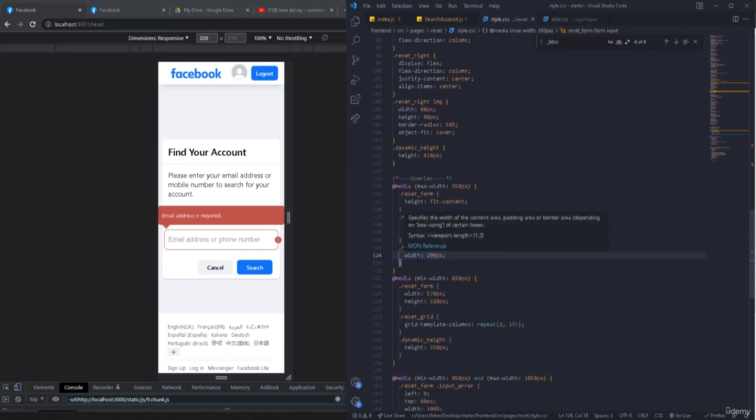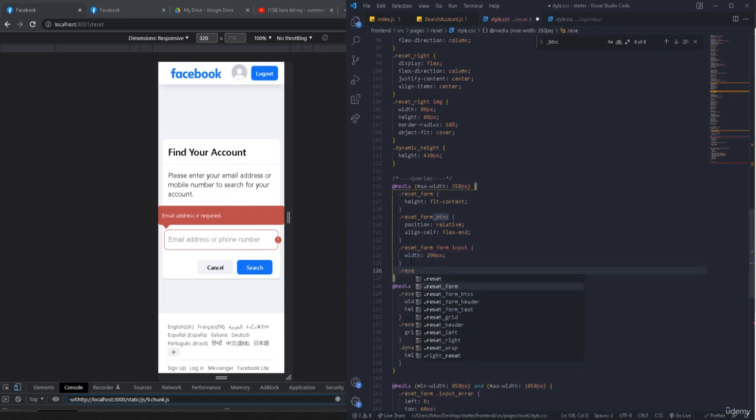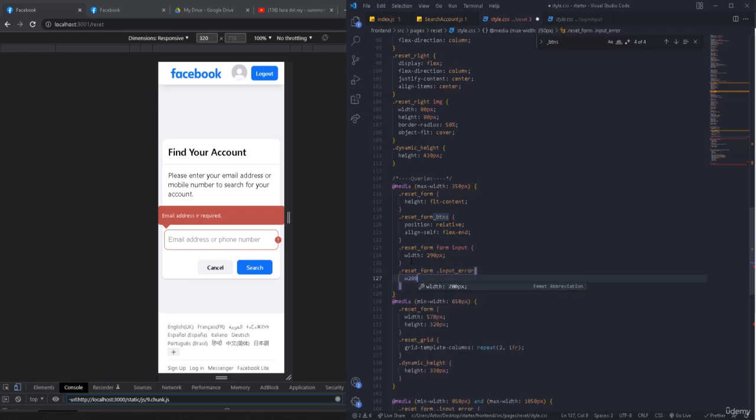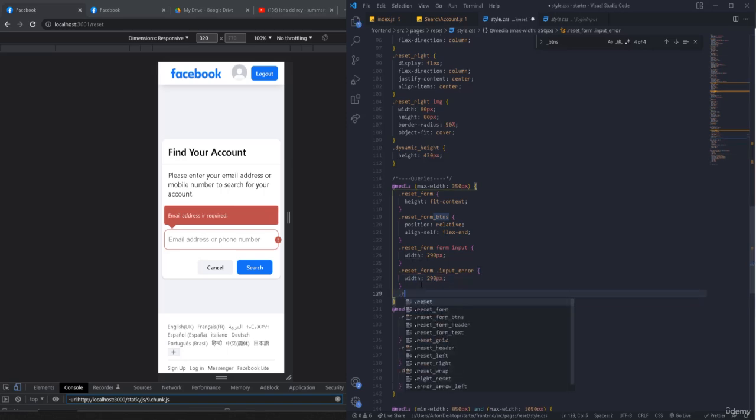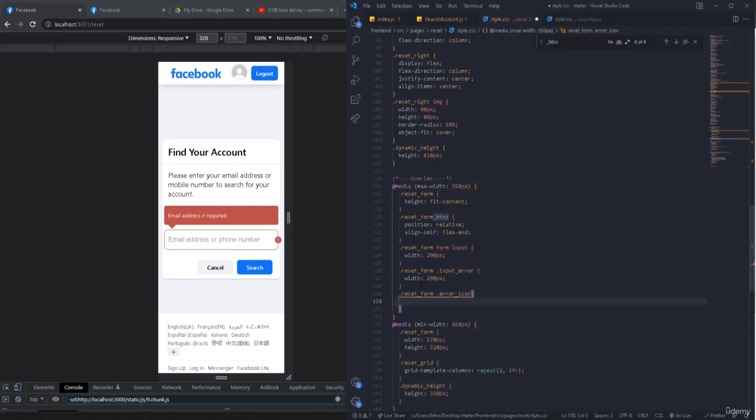Also, this is not finished. This element right here, the input area div, should be less width. So this is gonna go reset form, and then to the input area, and then we're gonna make the width 280 pixels. Okay, maybe 290, like this. So now this is how it's supposed to look. Also go to the reset form, and then we're gonna go to the arrow icon, which is a bit too much on the right. So we're gonna go right 20 pixels, like this. So now this is how it should look.